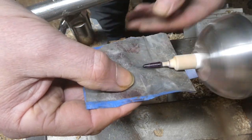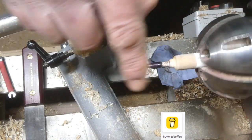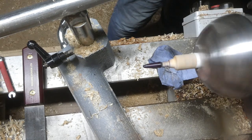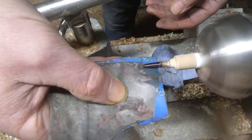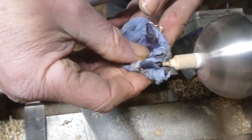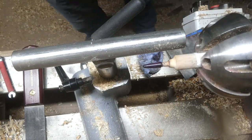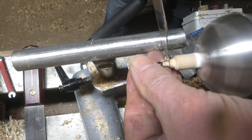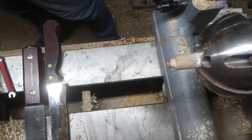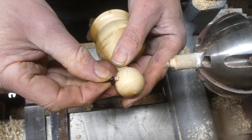The surface on it's not very good, so I just went over it with a piece of wet and dry, just to smooth off the surface. Then part it off. And that should pop in there nicely.